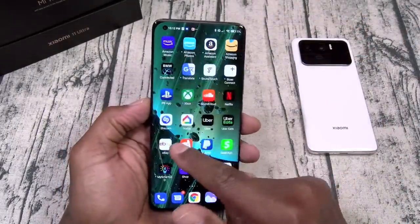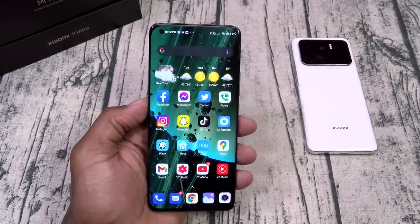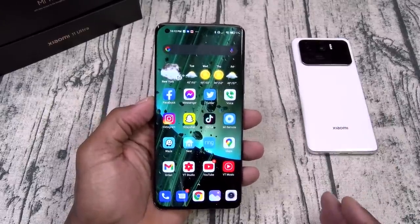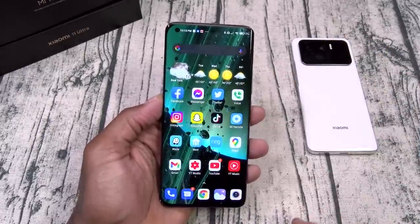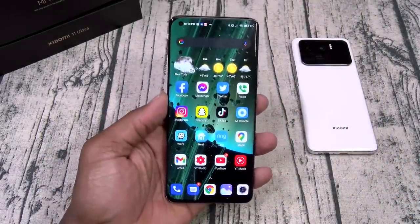Big, beautiful display, 120 hertz refresh rate, quad HD panel. This is insane. Again, I don't like spending $1,000 on any phone, but if I'm gonna spend $1,000 on a phone, this is the kind of phone that I want, and this is the kind of performance that I want. Basically bezel-less. Now you got a little punch hole camera, beautiful display.